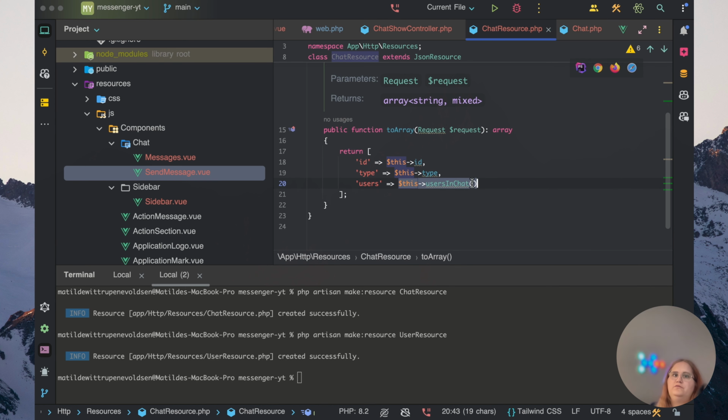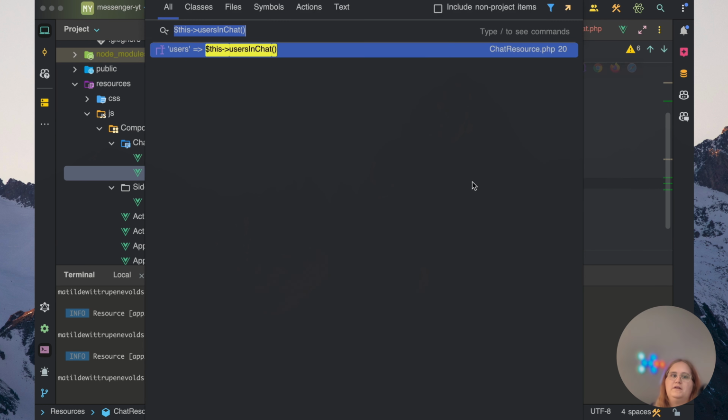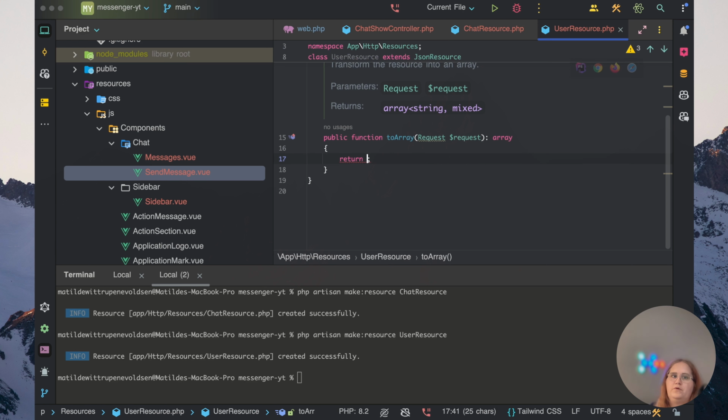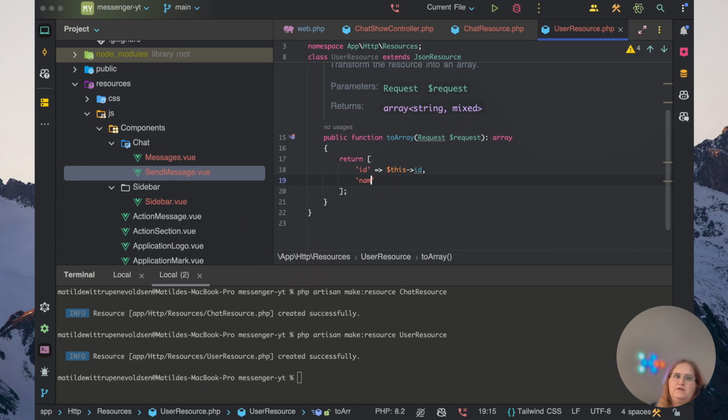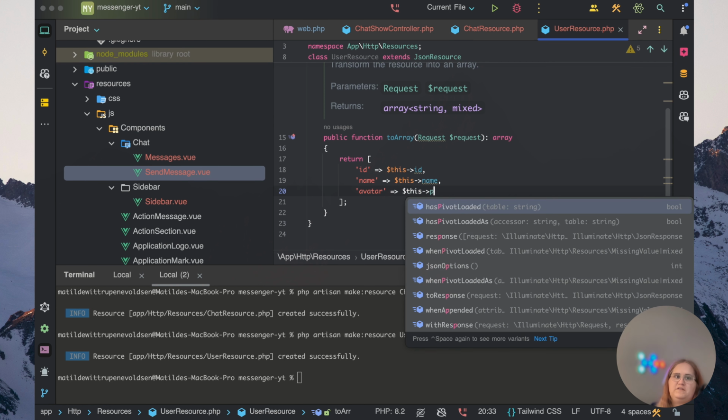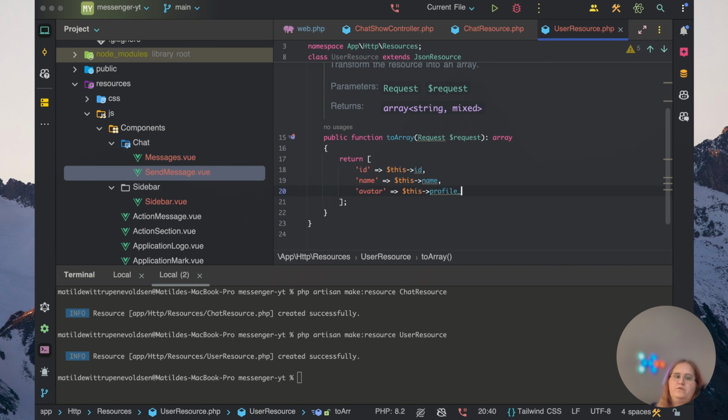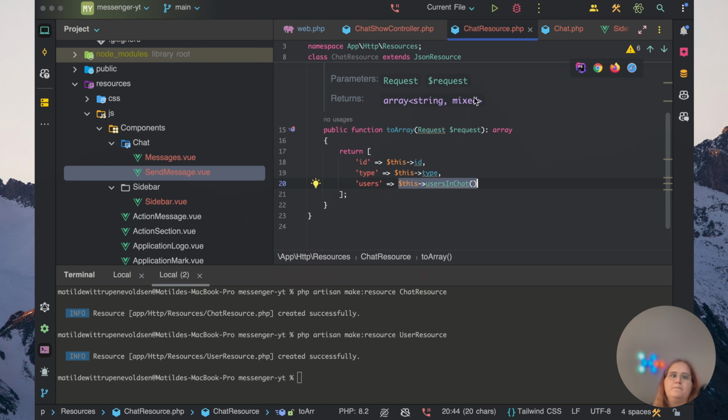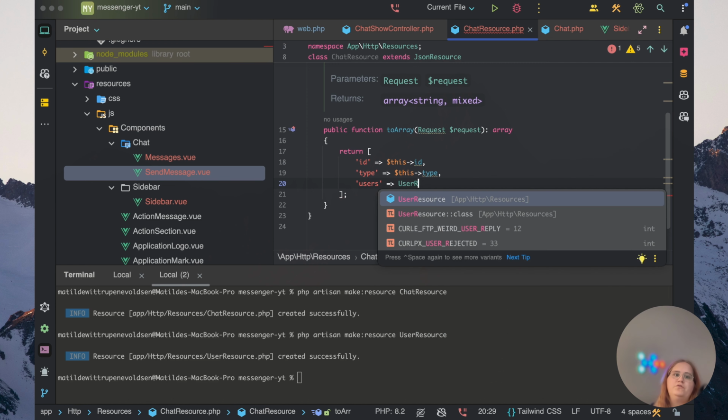So inside our user resource, let's pass through an array with an ID of this user, the name of the user, and an avatar, which in this case is just going to be this profile photo URL, just like that.